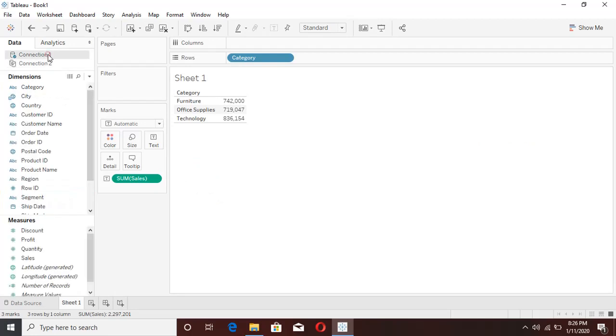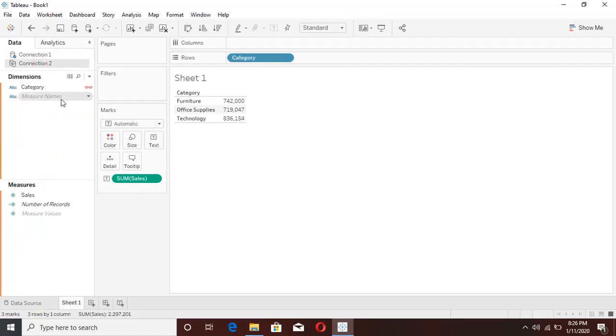We now have two different data connections here. As you can see, for this first worksheet we've used data from connection 1, and that is why there is a small blue logo showing here. This blue logo indicates that the data displayed belongs to this particular connection. If I click the other connection, you can clearly see a red, clip-like icon coming up.